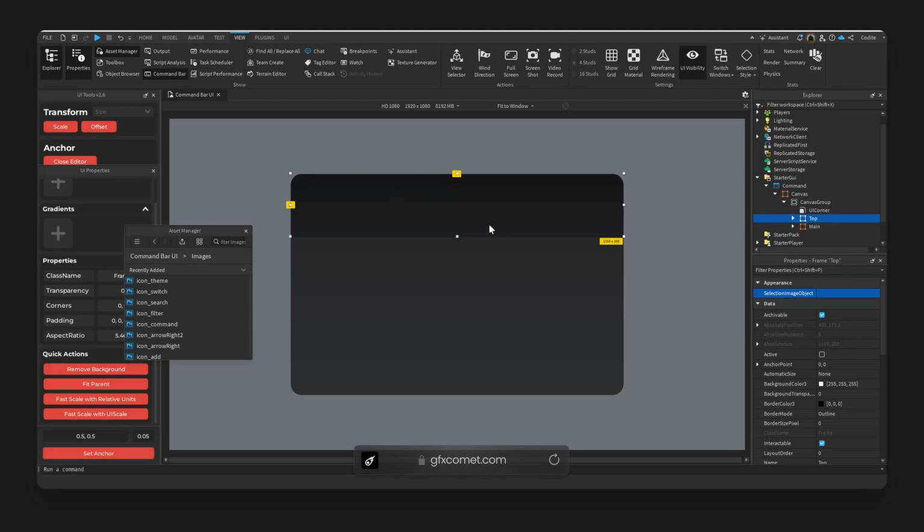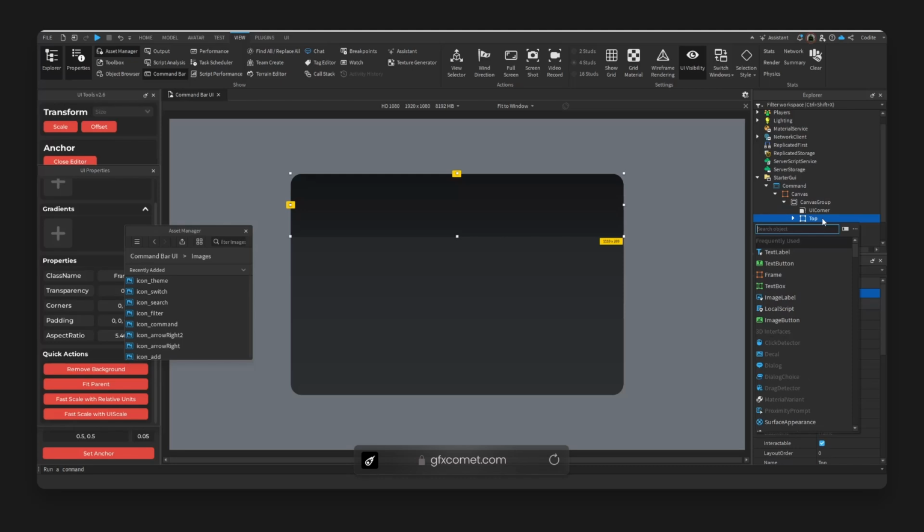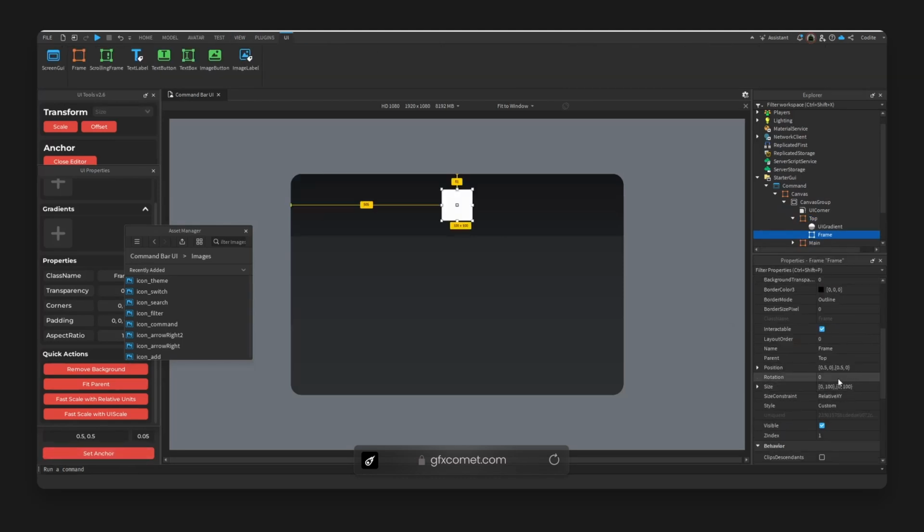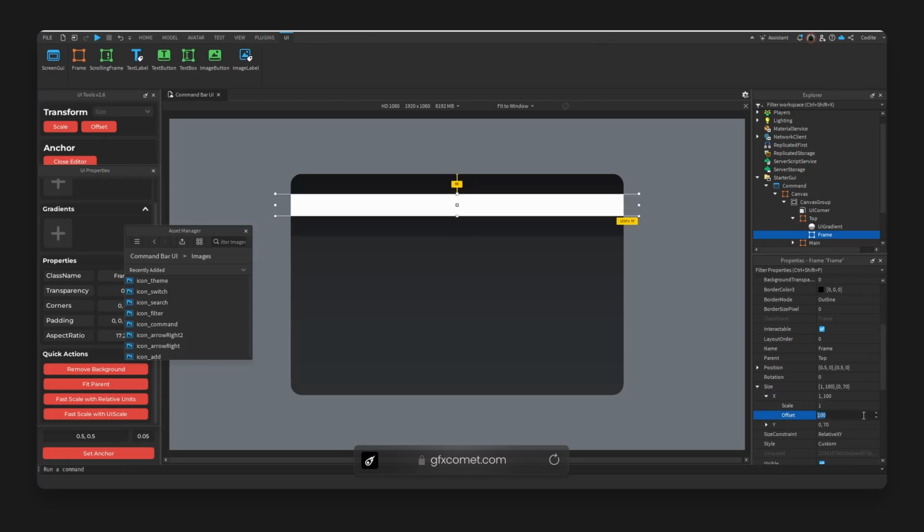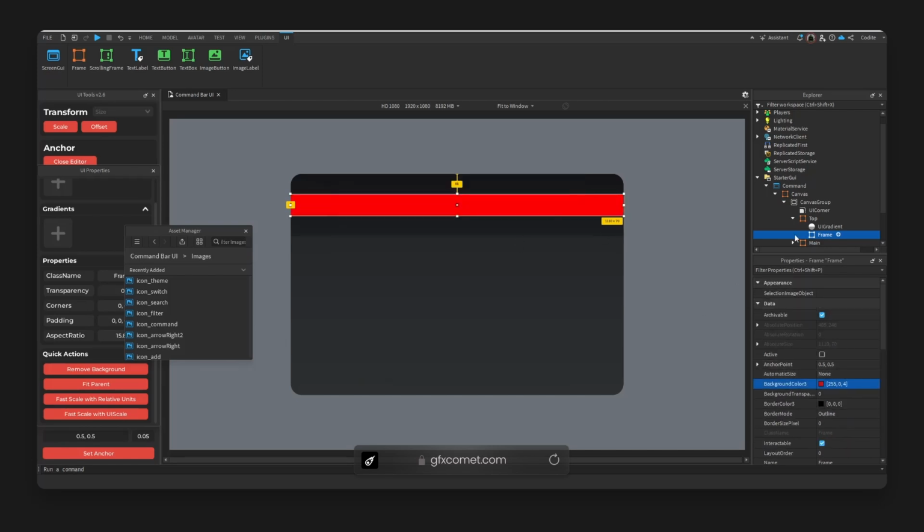Okay, so I'm trying to think of how we can lay out the items in this top section. So I think we're going to create a search bar with a frame that is like 70 pixels tall. I don't think the position matters, at least not right now. I'm going to go red.